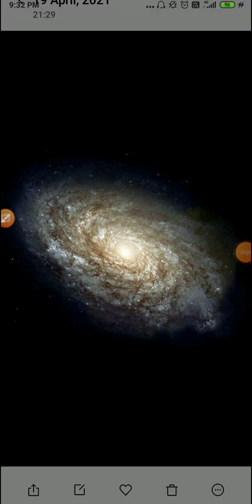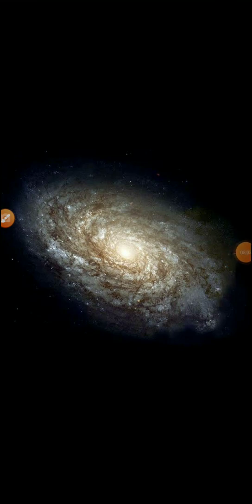Students, this is how a galaxy actually looks like. It consists of millions and billions of stars, planets, meteoroids, asteroids, sun, etc. And it is the millions of such galaxies which form the universe. So you can imagine how huge and how big the universe is. We can assume that we have not even discovered a huge portion of the universe.